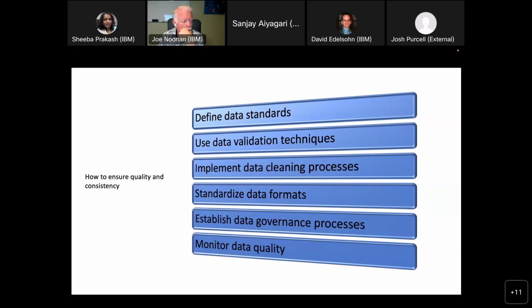Implementing the data cleaning process, we covered this. Standardized data formats are established. These are all steps needed to ensure that the quality is consistent, and over time we establish a data governance process and monitor the data quality.